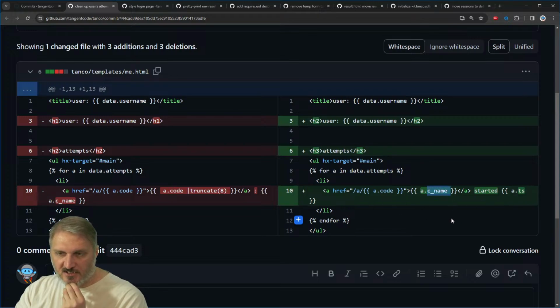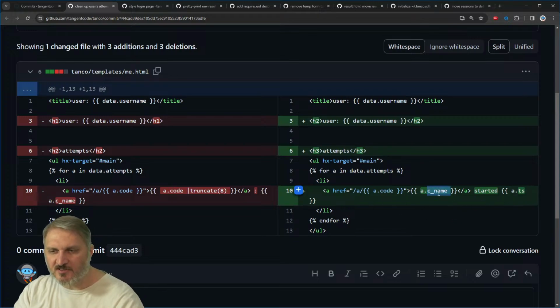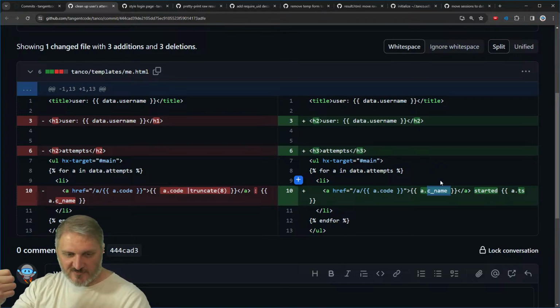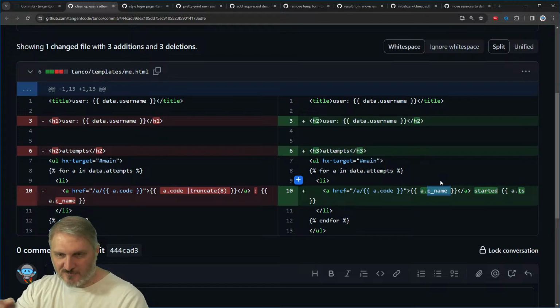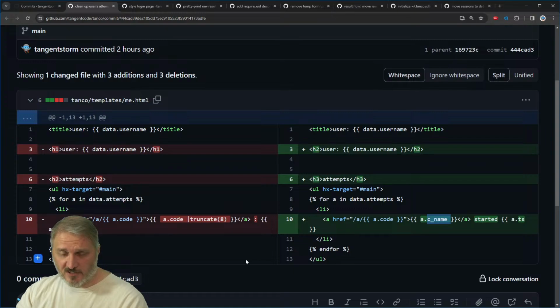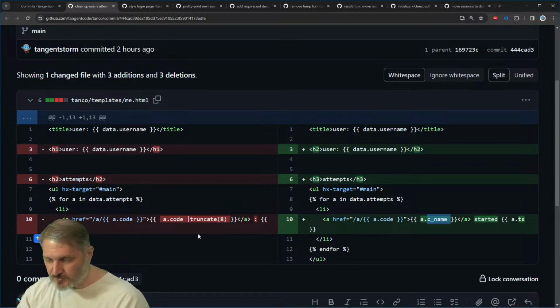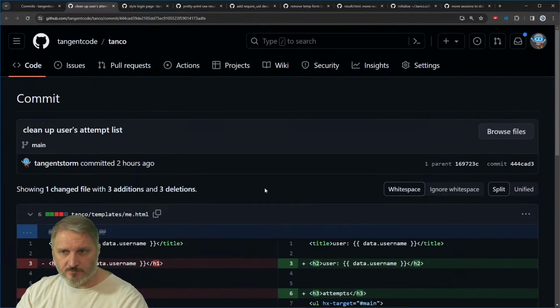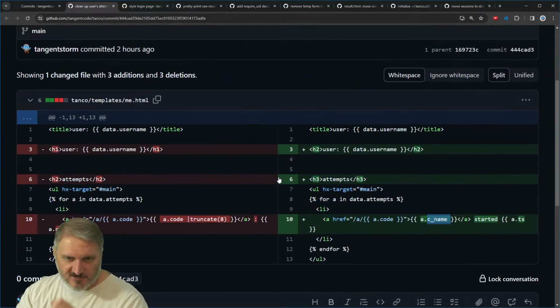So the challenge name, the attempt itself can have a name, but I haven't gotten that far yet. So at some point you'll be able to say, if you have an attempt of the same thing, like we do LearnTris in Perl and Python and JavaScript, then you can give them each a distinct name. And in fact, there's going to be a drop down for a language that you can choose, and then that language can be used to spin up an environment at some point in the future. But that drop down doesn't exist right now. Anyway, so just change that.